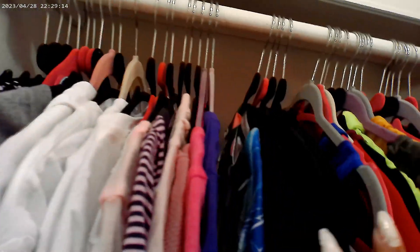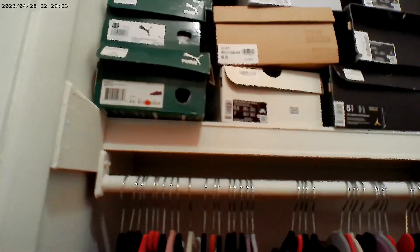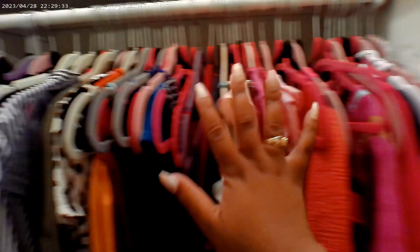Okay y'all. So here's my closet. Like I said, pretty much color coordinated. This is my shirts, blazers, jeans. I have tennis shoes and sandals on this side. This side I have boots and heels. This is all my dresses, color coordinated. My belt. Now my floor — I have purses and other stuff down here. I just need to figure out a storage situation to make this look better. So if y'all have any ideas on shelving or something I could put in here, let me know.